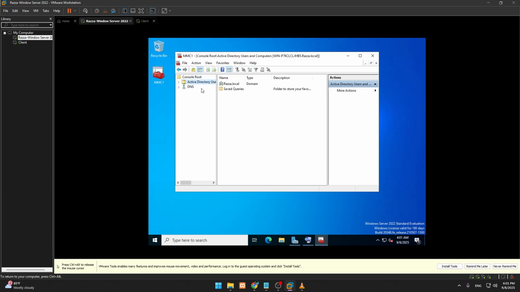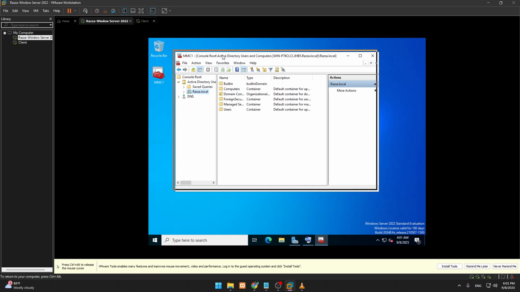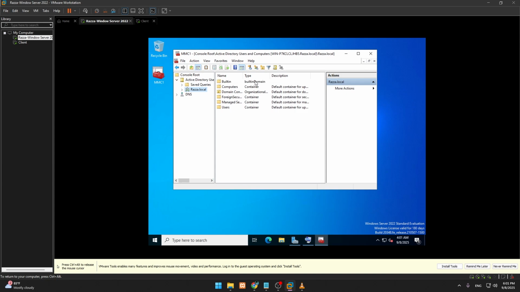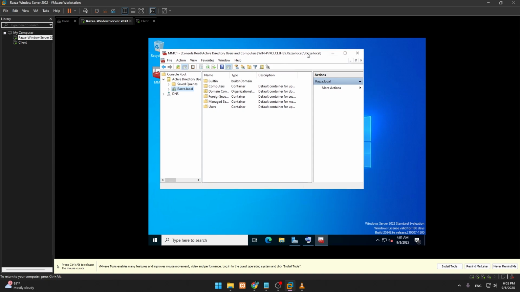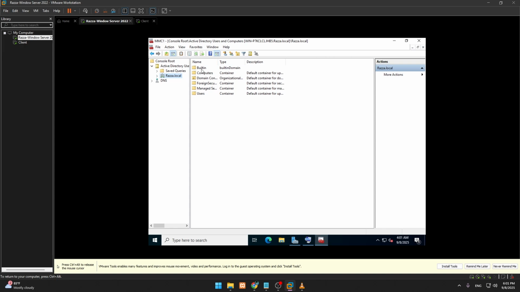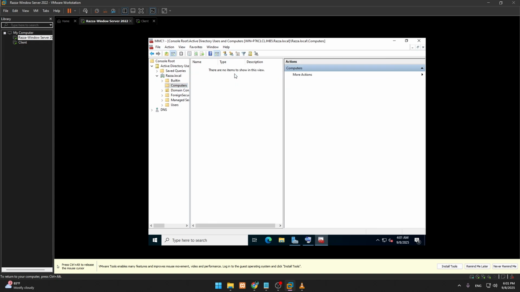Now I'm going to click on this Active Directory, and this is pretty much all we're going to work with. There's a lot of important stuff here, and I think the most important one you need to see is Computers right here. Click on that. You can see it's empty because there's no joined machine yet.